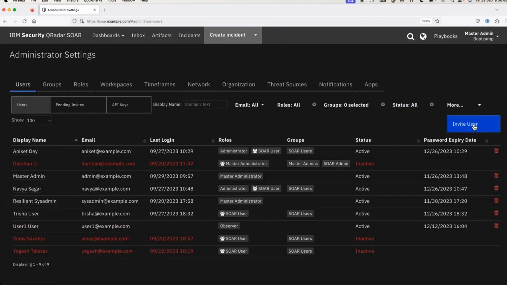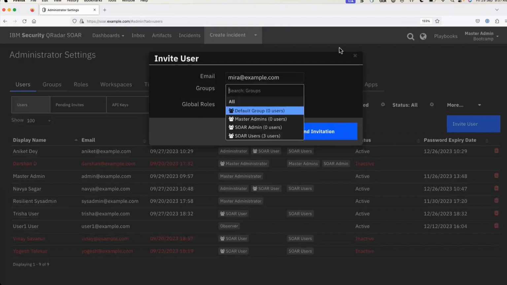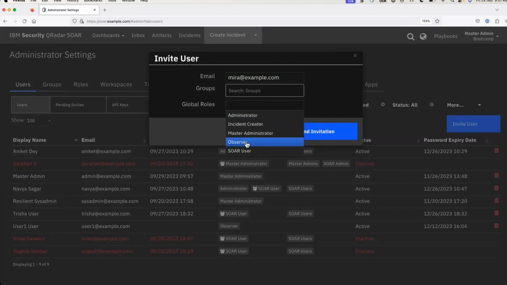Now I'm going to type one of the mail addresses of an employee, let's say mira@example.com, and then I'll choose a role, or I can choose a group as well or both. I'll just choose the role here, global roles, observer, and send invitation.